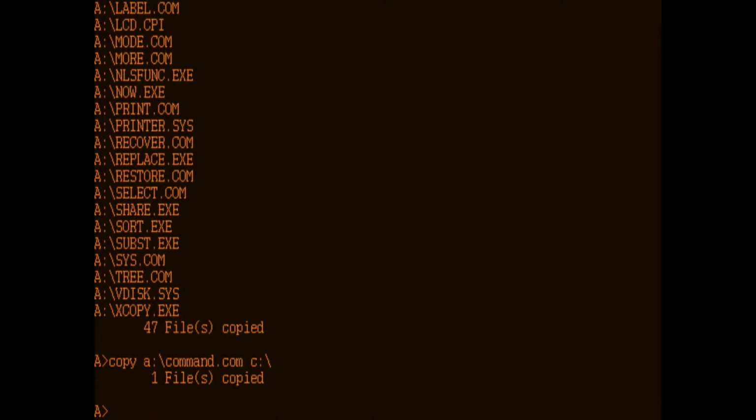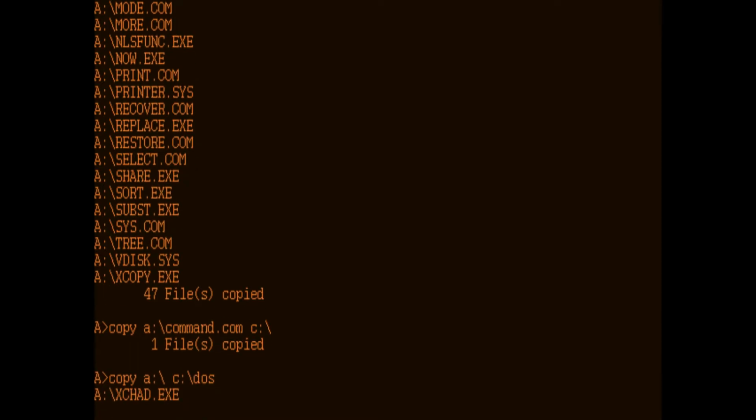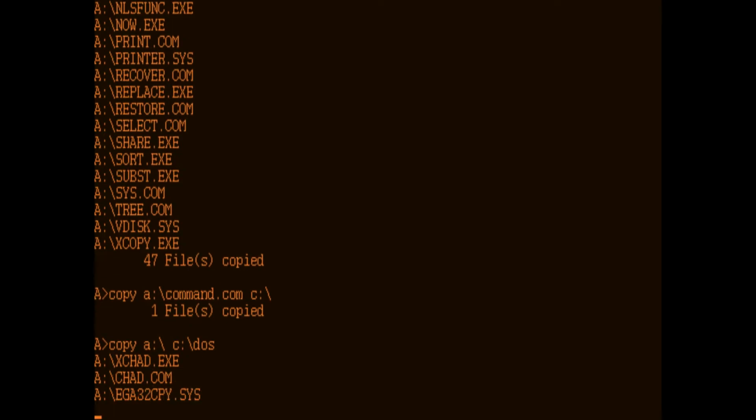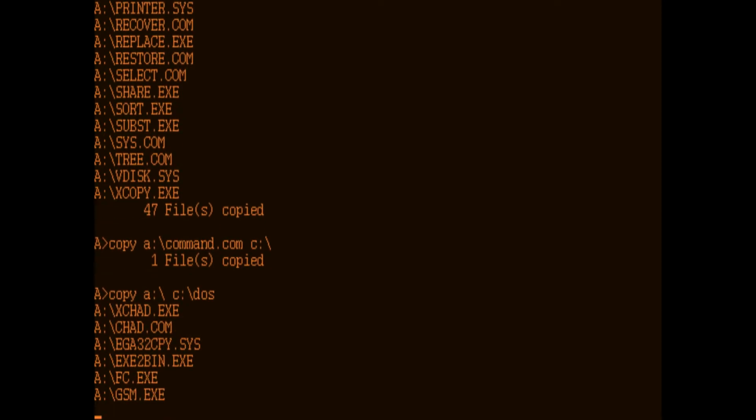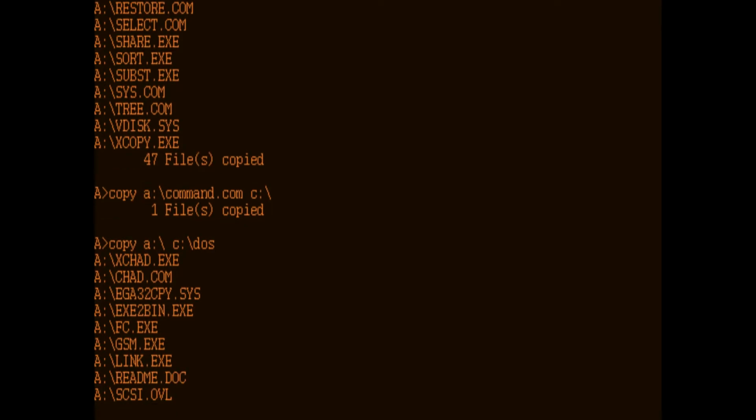And it's time for the most important part, which would be getting the second disk, which contains the rest of the system files, which we need. So let's just make sure to copy them to the DOS folder. Ooh, oops, typo. My bad. I screwed up, there you go. So it's gonna get everything else in there. I don't think we missed anything.